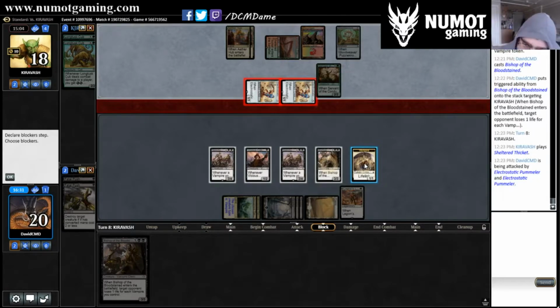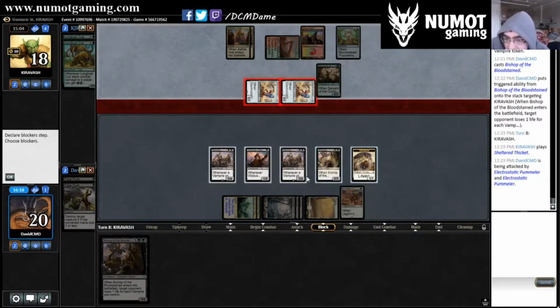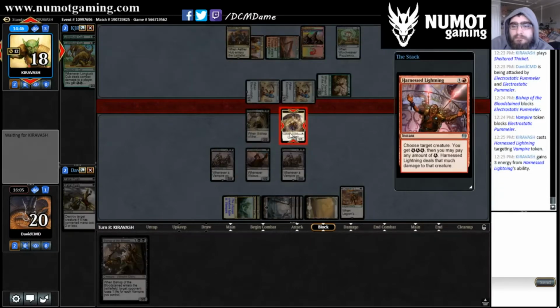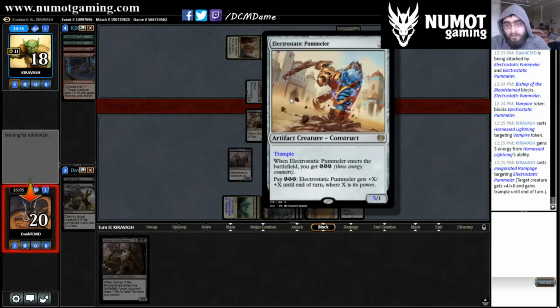That's a bummer though, because now if I block both of them, I'm still in the same amount of damage as I would have been had I attacked. And I'm thinking about blocking with these two, so it's like the creatures that wouldn't have attacked last turn. Yeah, I think I have to do this. Uh-oh. Yeah, we're dead.